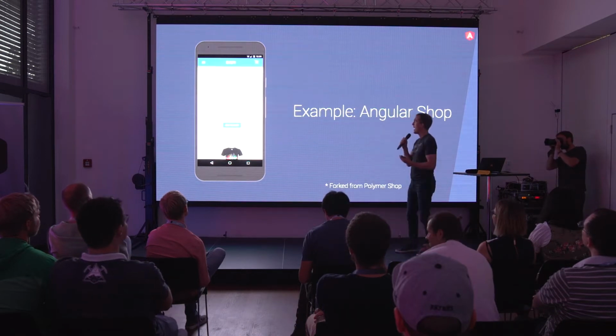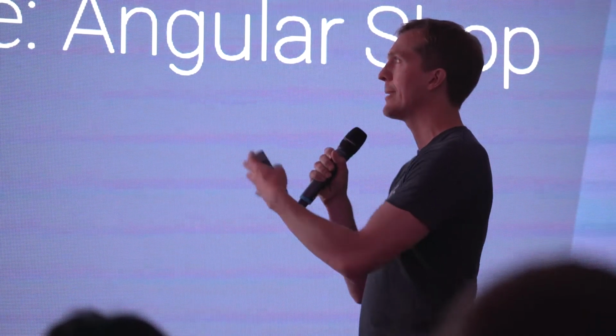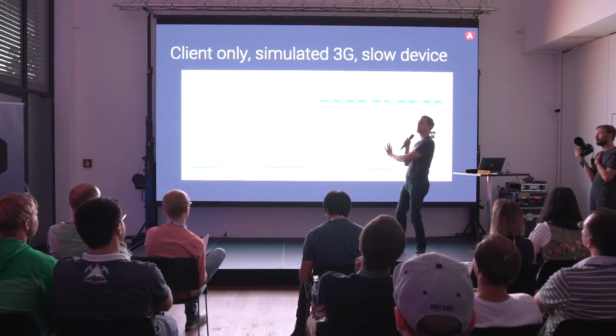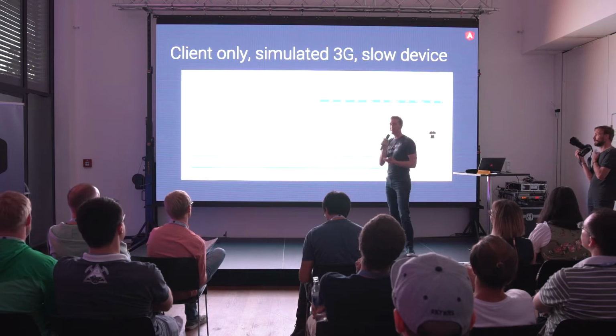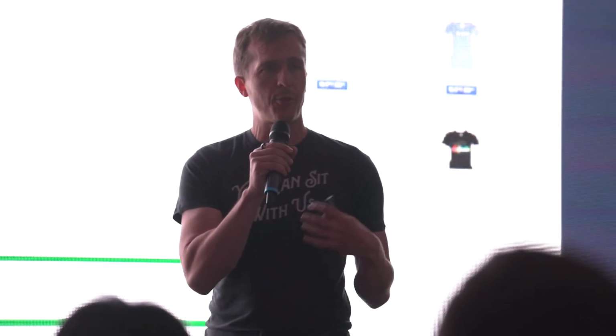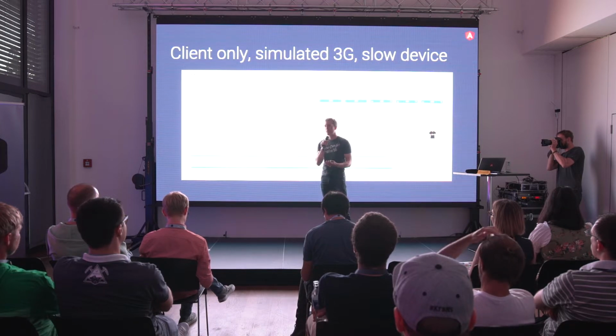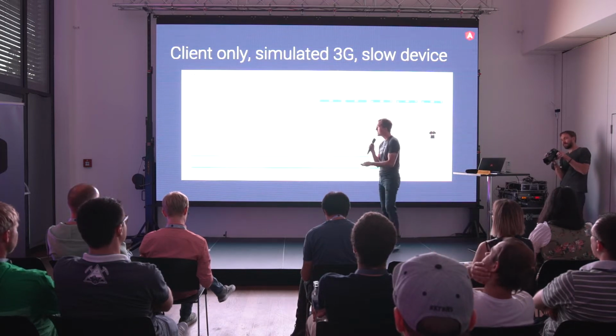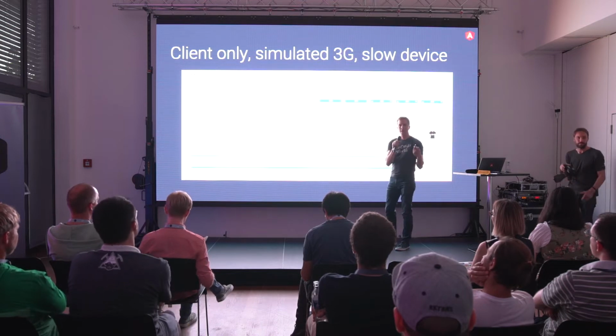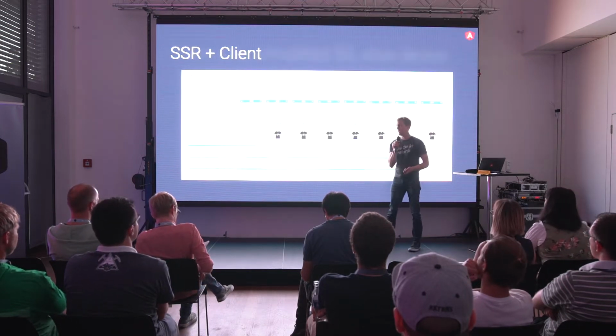I've got an example app that we'll share the source code with, but you get what it does. You can scroll through some Google logoware and buy things, as we all need to do. When we put this in the Chrome Lighthouse tool and look at its performance, simulating a 3G connection and a slow device, you see that the first meaningful paint is not horrible, but really not too great. Users start falling off at about 2 seconds, and we're closer to 3 seconds. The interactivity, when the JavaScript actually kicks in, is a little over 4 seconds.